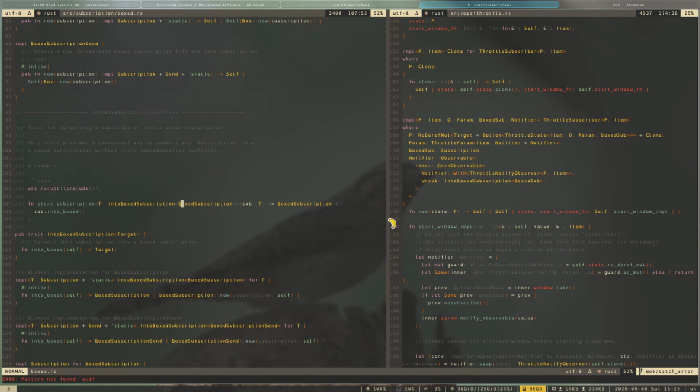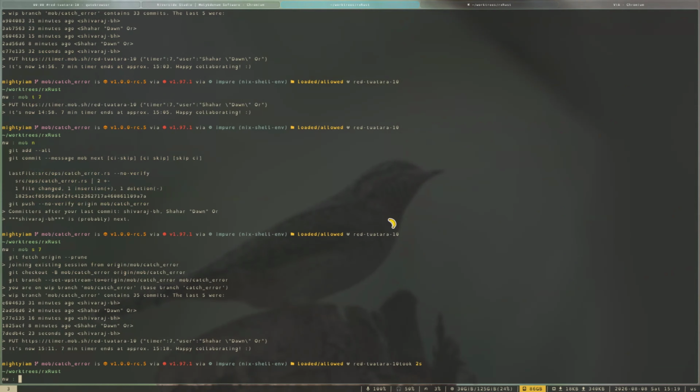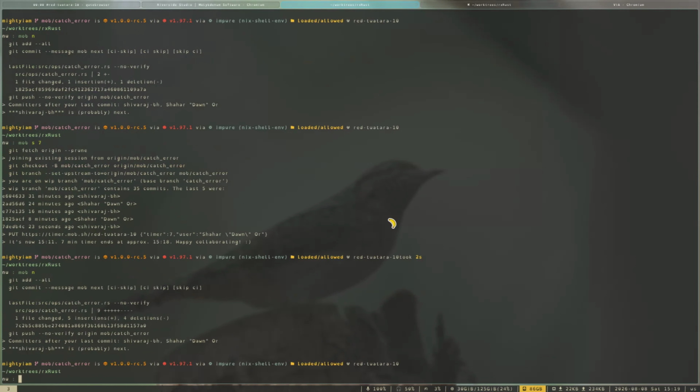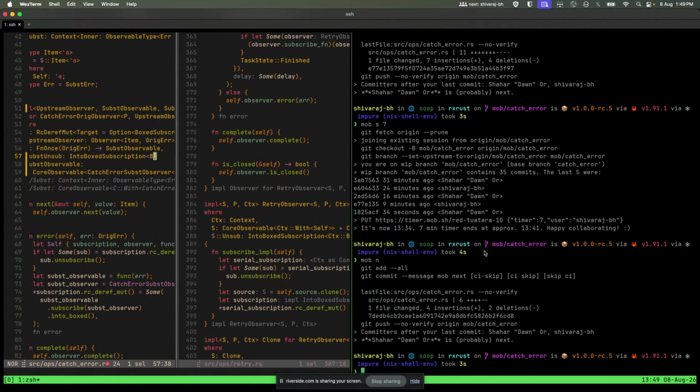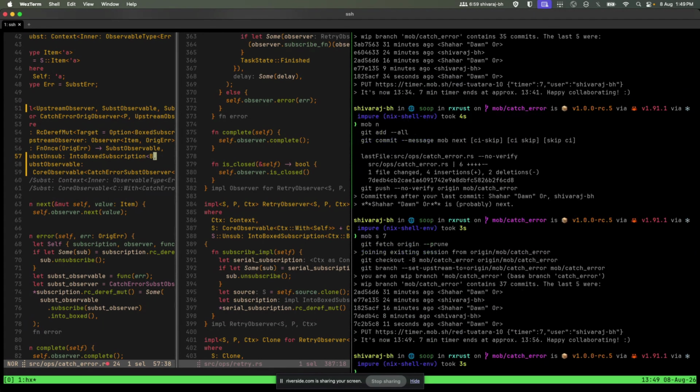Isn't that interesting? This is a trait. This is the simplest form, right? Obviously it returns a boxed subscription. I think that's why I said it's more complex than we need. So maybe we can try that. Okay. Into boxed subscription of boxed subscription. The target is boxed subscription.